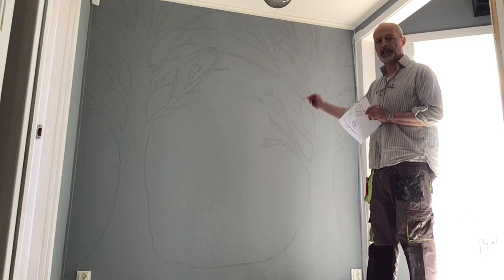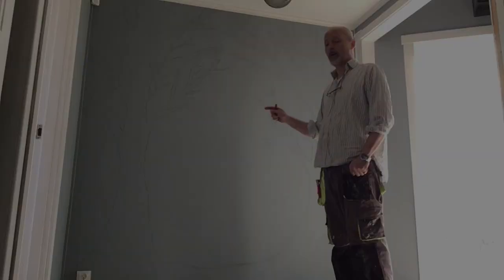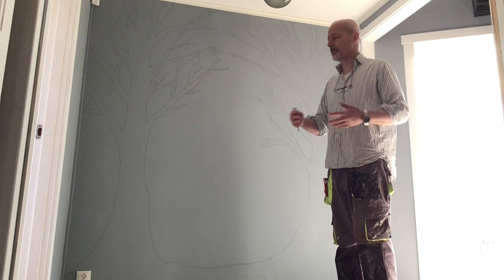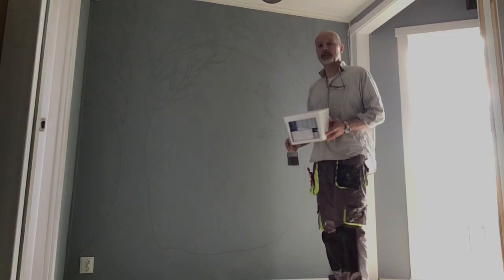As you can see now, we have the general outline of the tree. It's quite quick, quite effective. You can already see that there's something a little bit special. And if you're not happy with what you've done, you can keep on changing it until you get it exactly how you like it. It's more a case of how it feels rather than how it looks. If it feels right, if it feels sort of uncomplicated, it feels like a tree, as far as you're concerned, then that's always good.